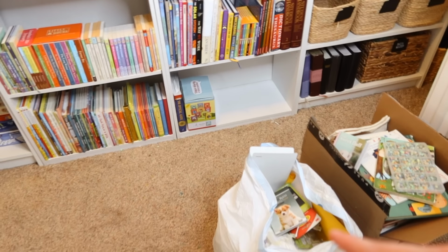So up here is a bunch of my novels and fiction type books. On the top, I have a few baskets that stayed in place. This corner is the one I'm most happy about. Just with this pegboard, I feel like it's going to be so useful, and we can use it to organize things for homeschooling, for crafting, or simply office supplies.